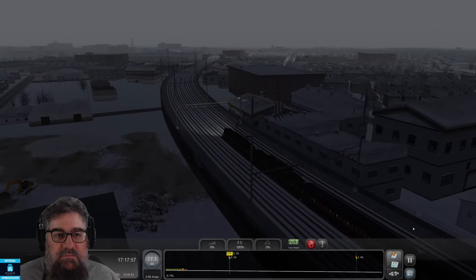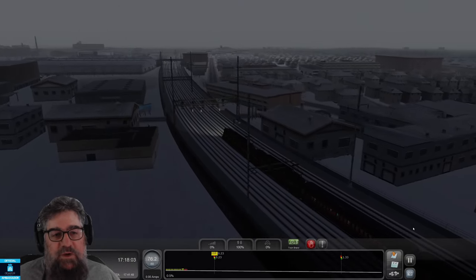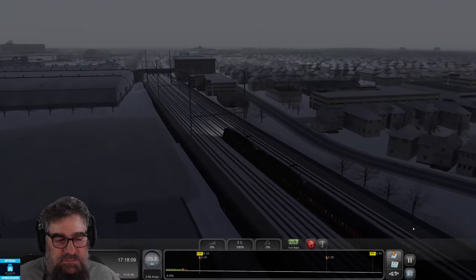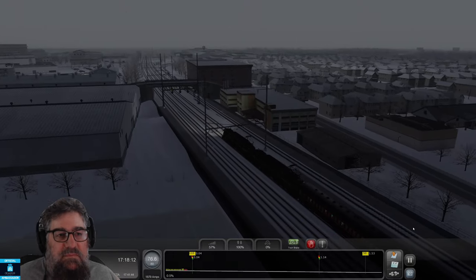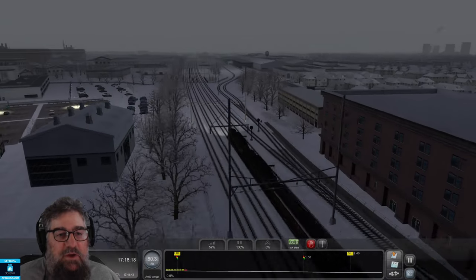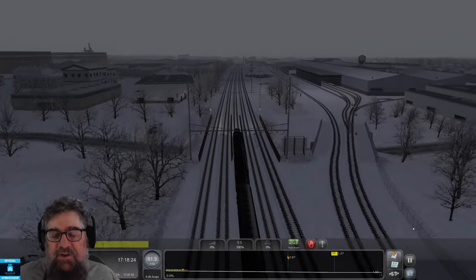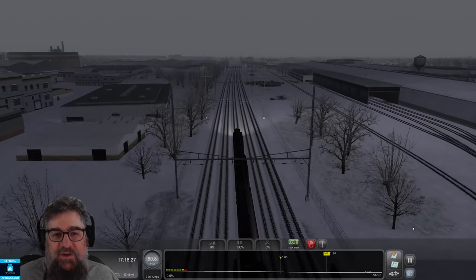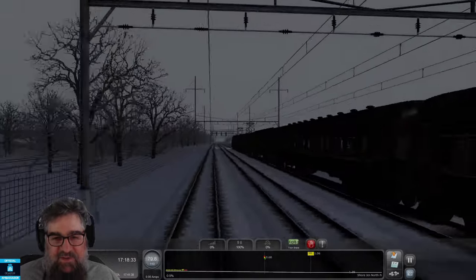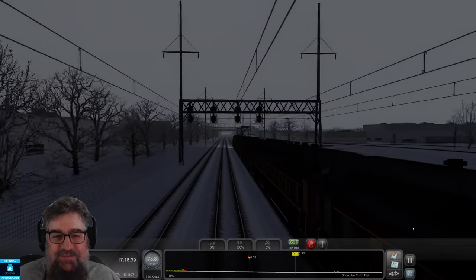Nice tight curve here. Now for such an old route, it actually is fairly scenic. And I believe it's 80% off. Now you might assume that I get all my DLC for Dovetail for free, but I don't. And I have to say that I did actually buy this one specifically to run the GG1 because, I don't know, someone mentioned it and I thought, that sounds like fun. And I paid the normal price. Oh well.